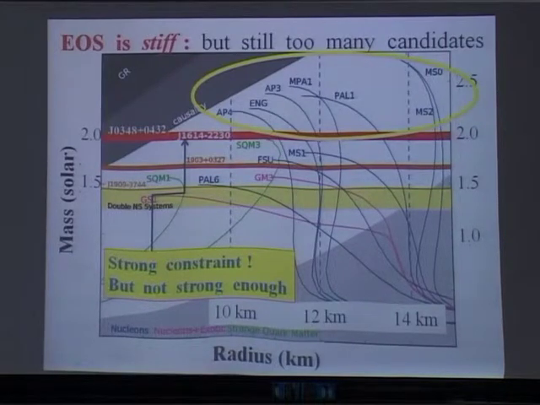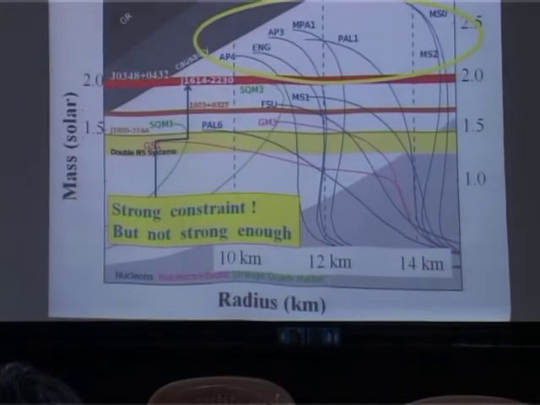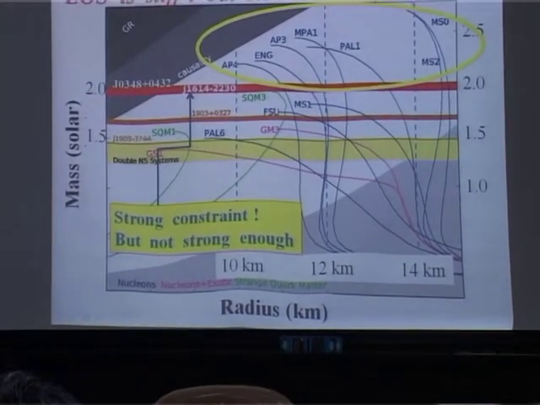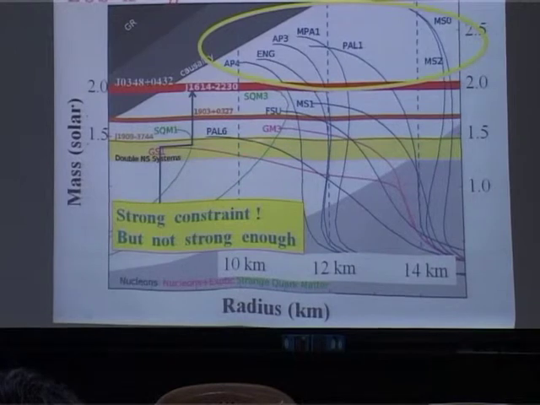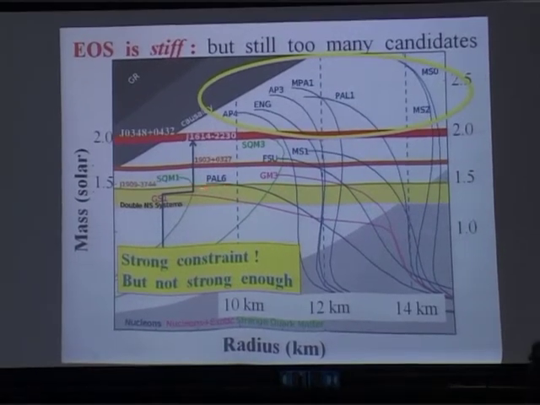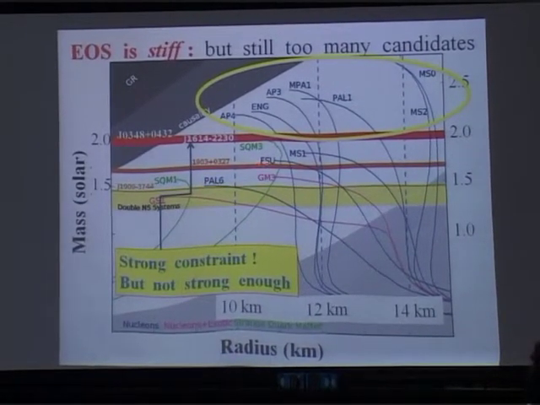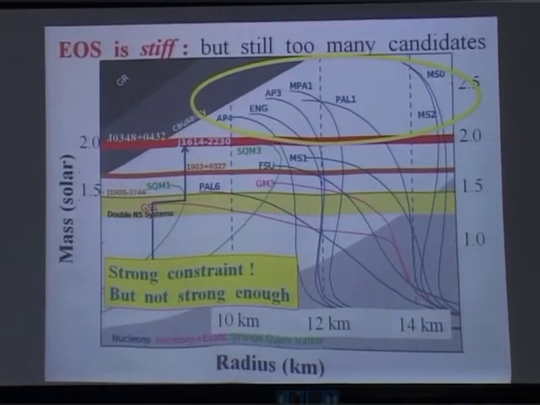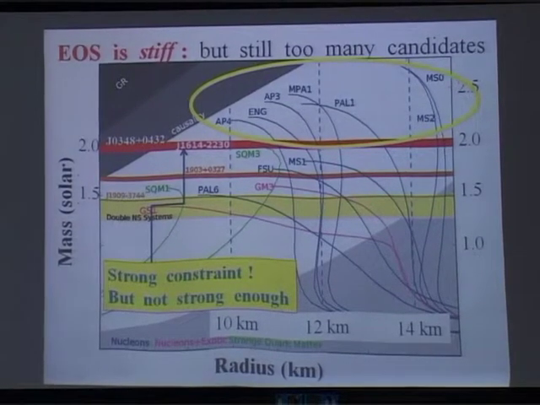But the exact equation of state for neutron star matter is still not well known. However, the latest discoveries strongly constrain the possible equation of state. So these are the latest discoveries of neutron stars. This has about 2 solar masses. And this means that any equation of state should explain this mass. But for example, for this type of equation of state, the maximum mass is at most 1.5 or 1.6 and 1.8. So these cannot explain these new discoveries. So this means that these very soft equations of state are excluded.